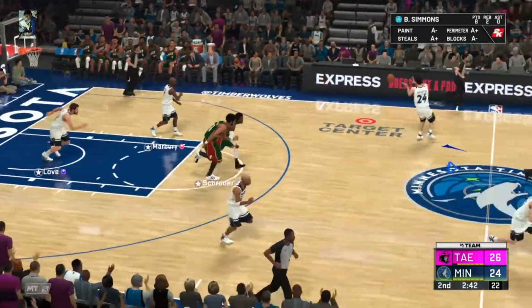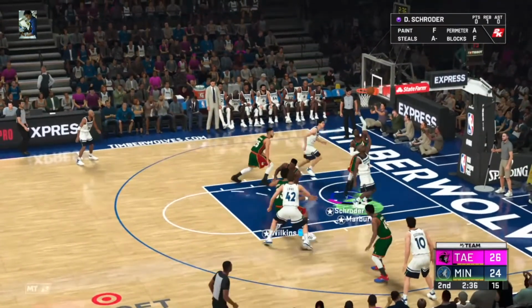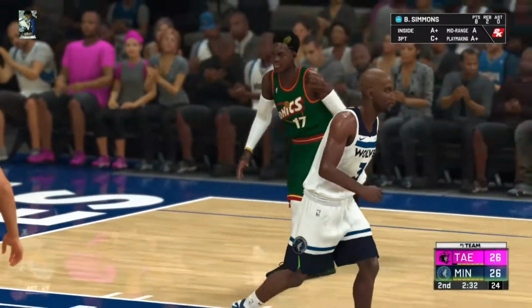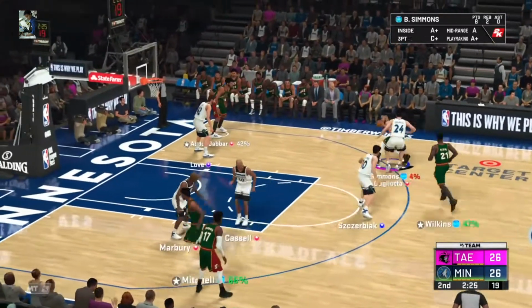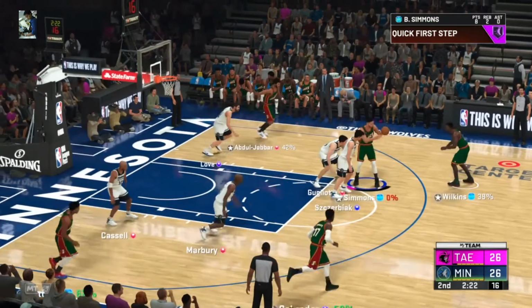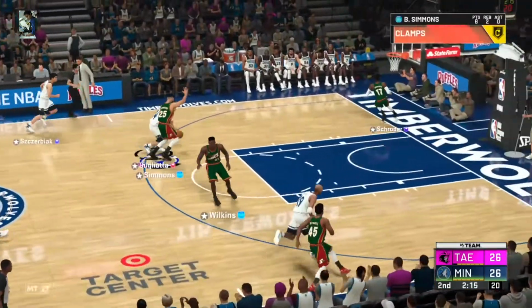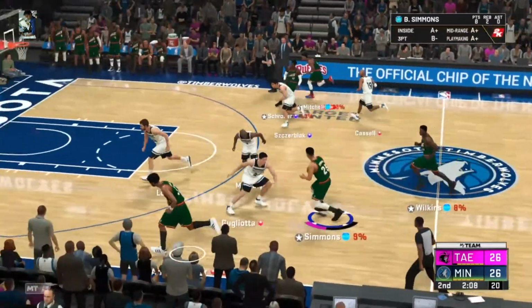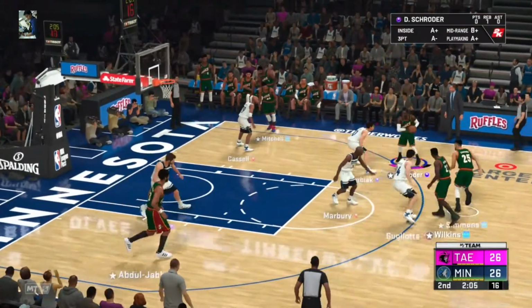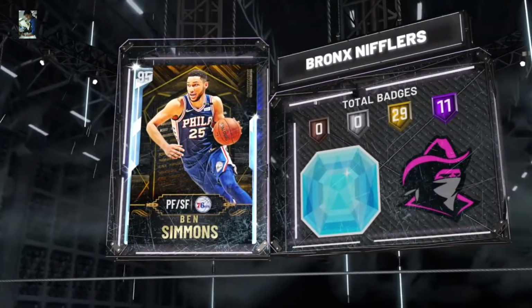And the rejection by Love. It's great seeing Love take his defense seriously. He definitely has the limp to swat that one away. Marbury, good. I mean, the number of points they've scored in the paint already here is eye-opening. And here's Simmons. He'll bring it up for the Bronx. Here in the second quarter, we've played a little over 2.5 minutes now. Here's Gugliotta. By Simmons, and it's blocked by Simmons. He kicks it to Wilkins. To the paint, and Simmons slams it in. A problem inside. That's what he is. Once Simmons gets the ball in the positioning that he wants, he goes for the throwdown.